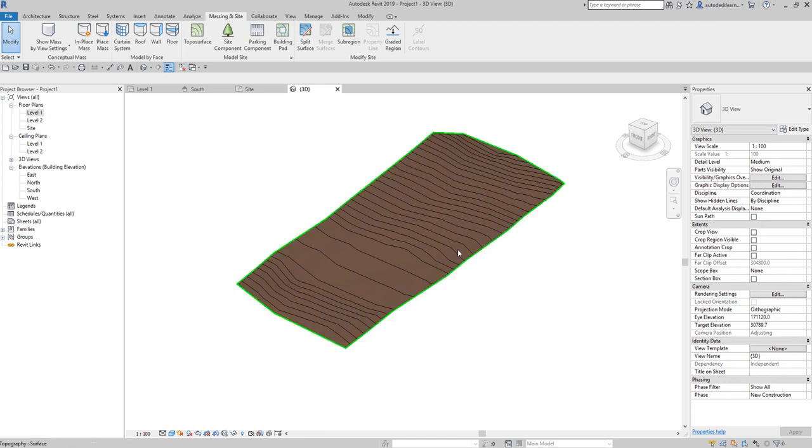All right. So basically, that's how you start a new project in Revit. So you can start a new project using a default template, or most of the time, the company does have their own project template, and then you can import the AutoCAD drawing. Then you can create the site plan or the topo surface.